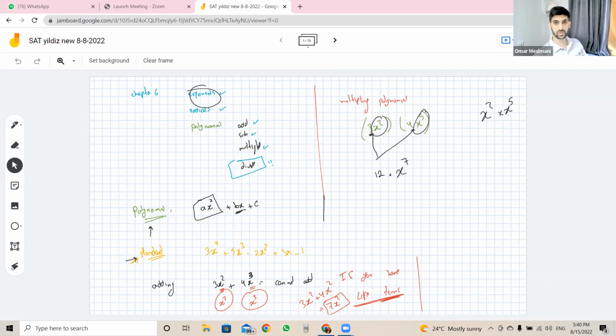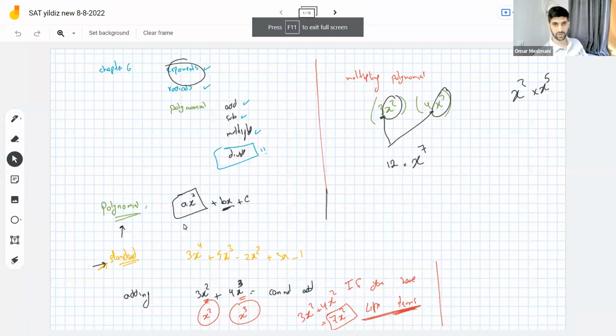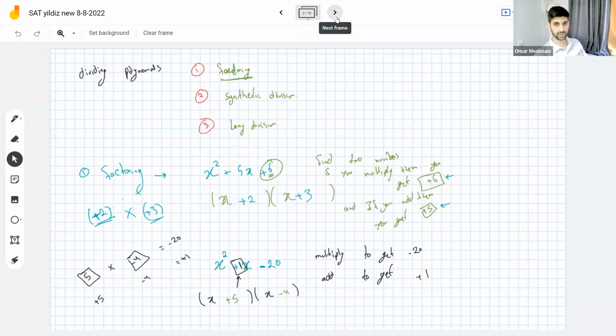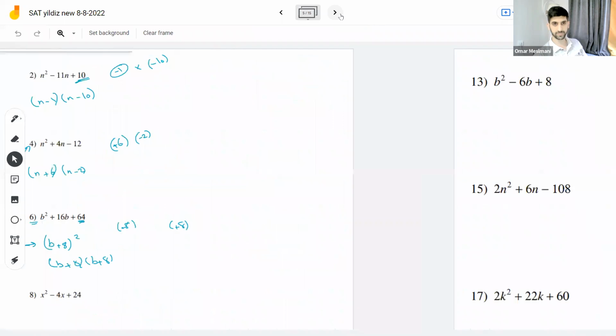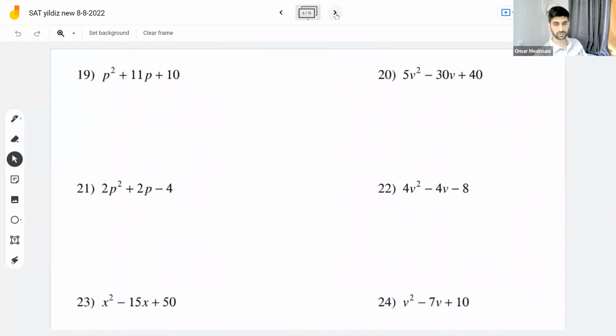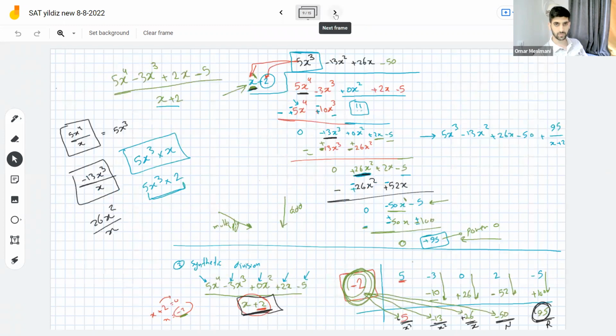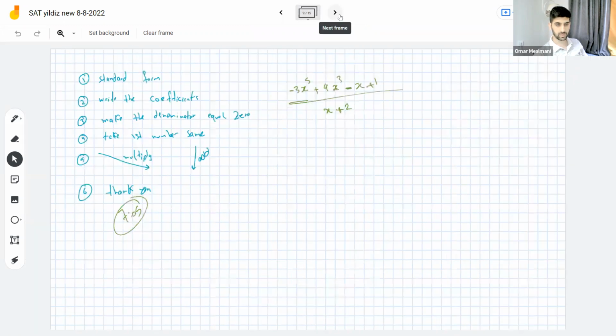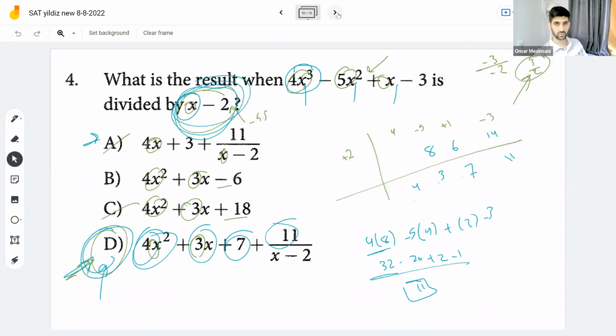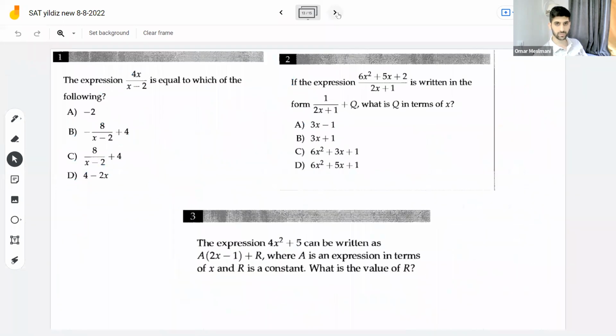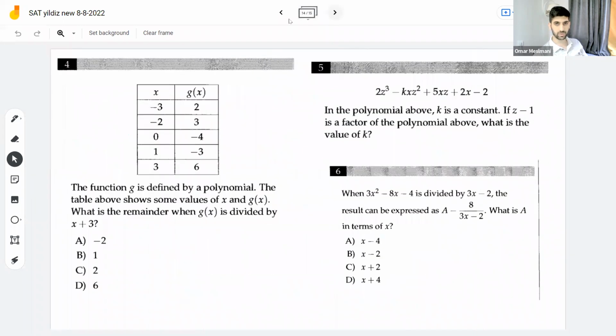During our last lesson, we started with polynomials. We talked about adding, subtracting, and dividing, and then there was some homework. These are the steps. We solved some questions from our book. Then we had a homework.